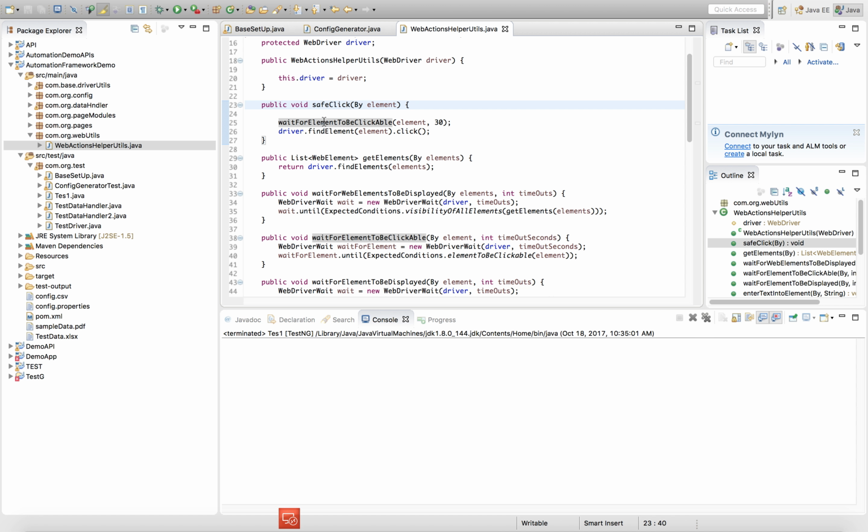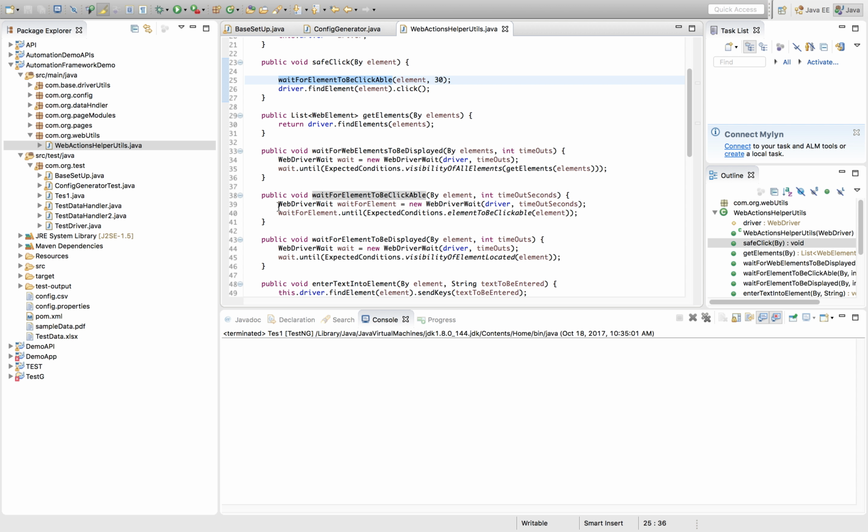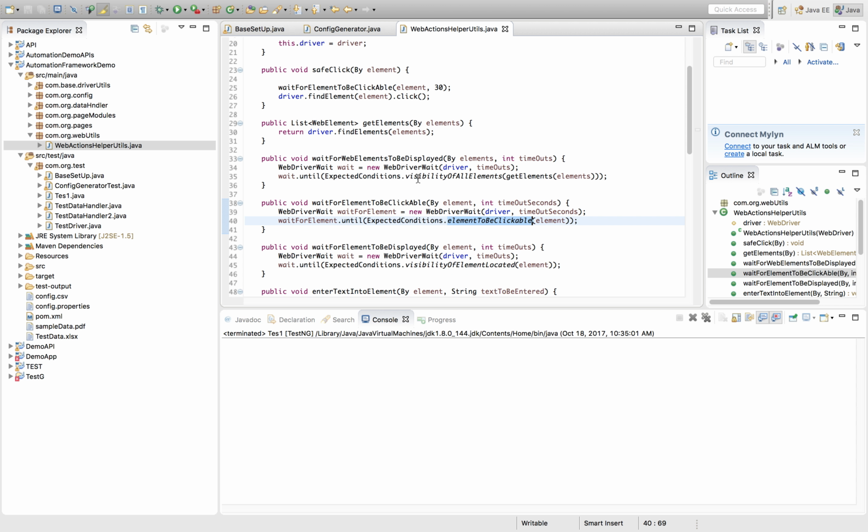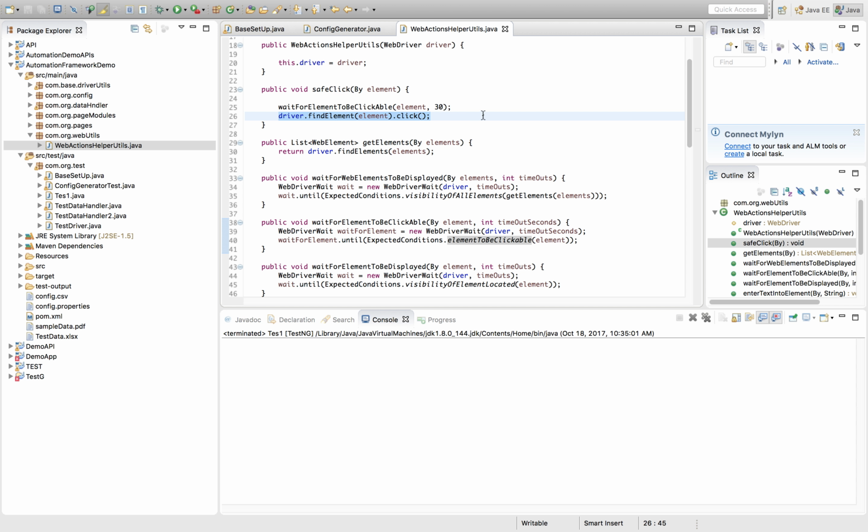So this is another method. Once the element is clickable, click on that element. For this again I had created a method. We had used an explicit wait equal to new Wait. Here you can mention the time. You should wait up to that much time until the element is clickable. Once the element is clickable, you just click the element like this.